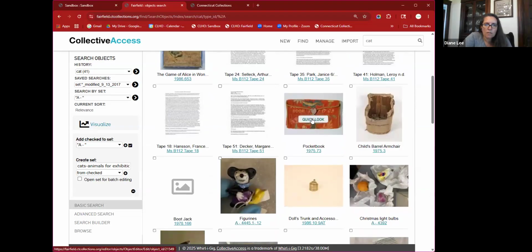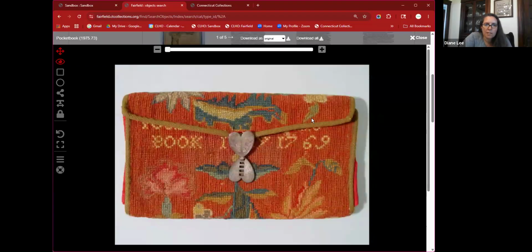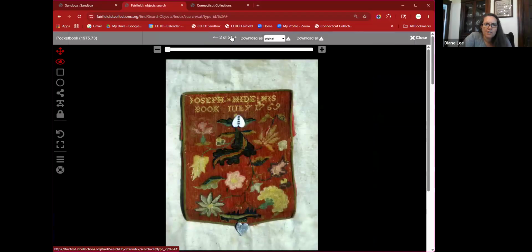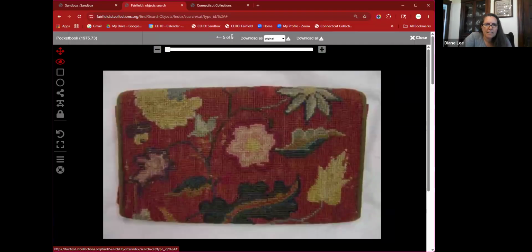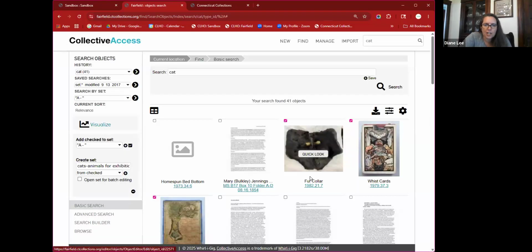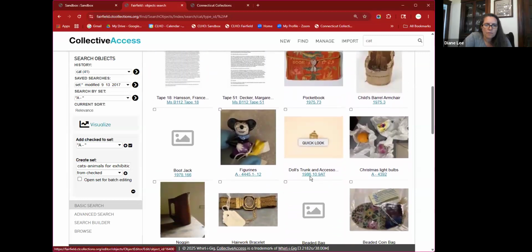In case you want to look at something really quick and say, oh, why is this being included in my weird search? You can always open it up and see. So I'm not sure why cats is in this one, so I'm going to skip that. We still have these two checked. Figurines, that really looks like a knockoff Mickey Mouse. So who knows?